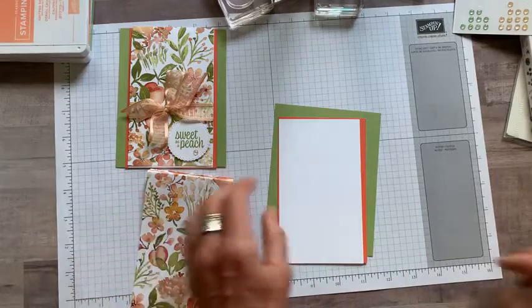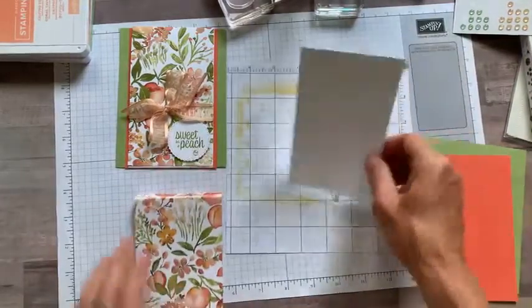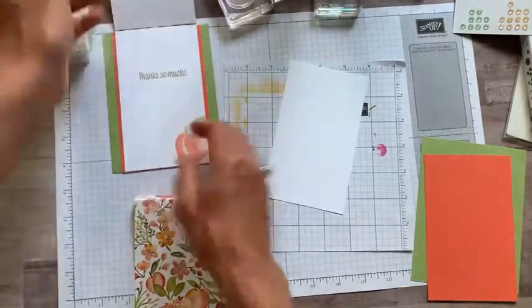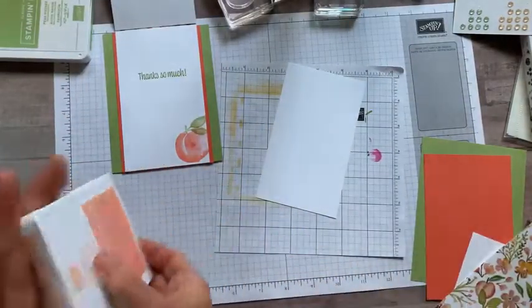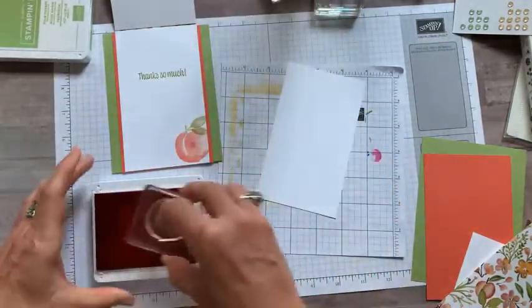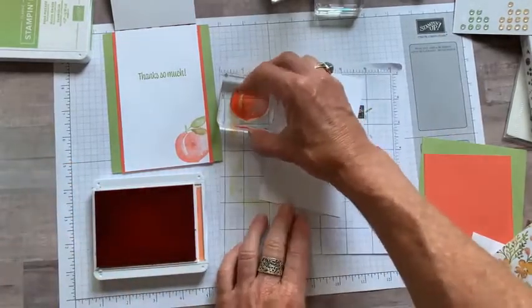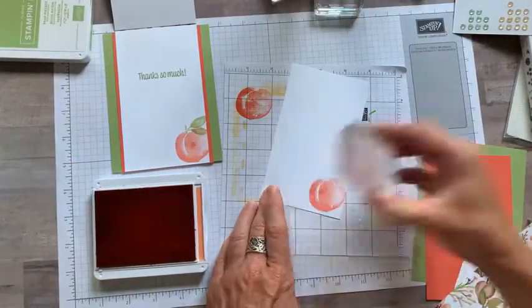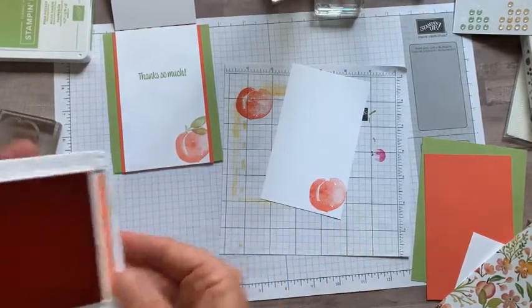So let's do our stamping. I'm gonna do my peach first, right? Okay, so on the inside, we've got our peach and our thanks so much, okay? And I did stamp off, so I inked up the stamp in Calypso Coral ink. I'm gonna stamp it off, and I'm gonna put that right there, okay? And that's supposed to kind of happen, right?